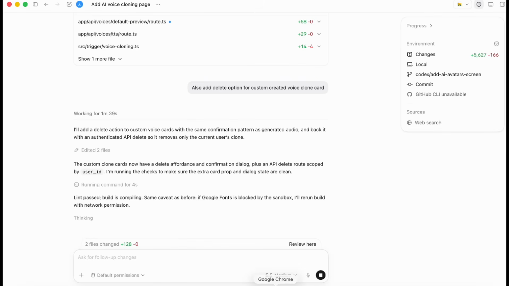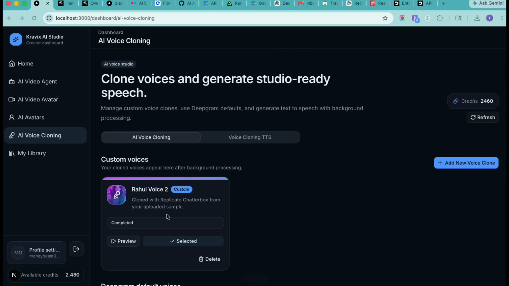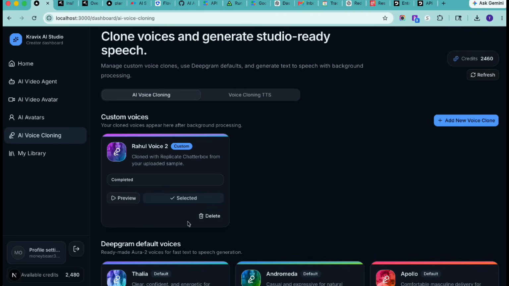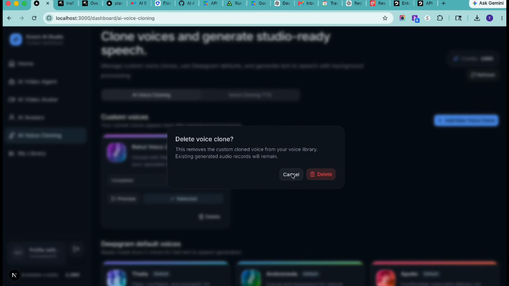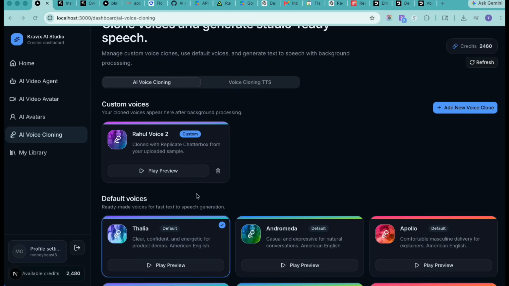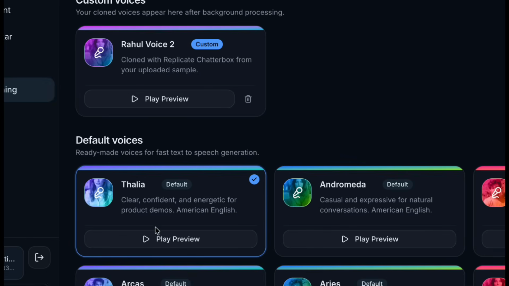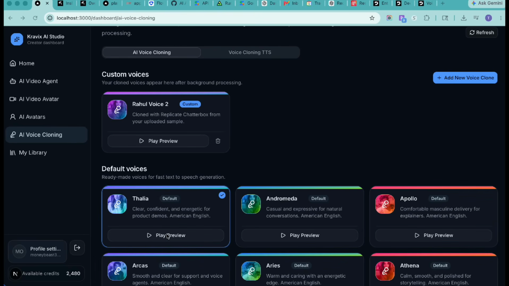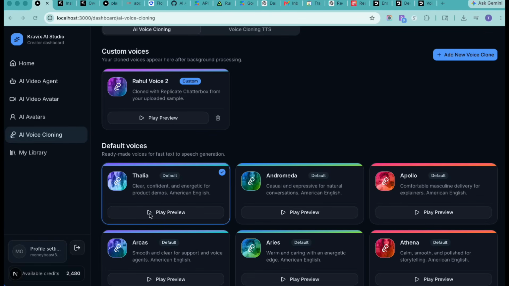And once it is finished, it's just testing the remaining part. You can check this out. So right now if you see, we have this delete button in order to delete this voice, right? Obviously it will give you the confirmation before deleting it, and same functionality is also available inside this voice cloning TTS. Now after updating, I also updated these buttons and remove the use select for the use button.